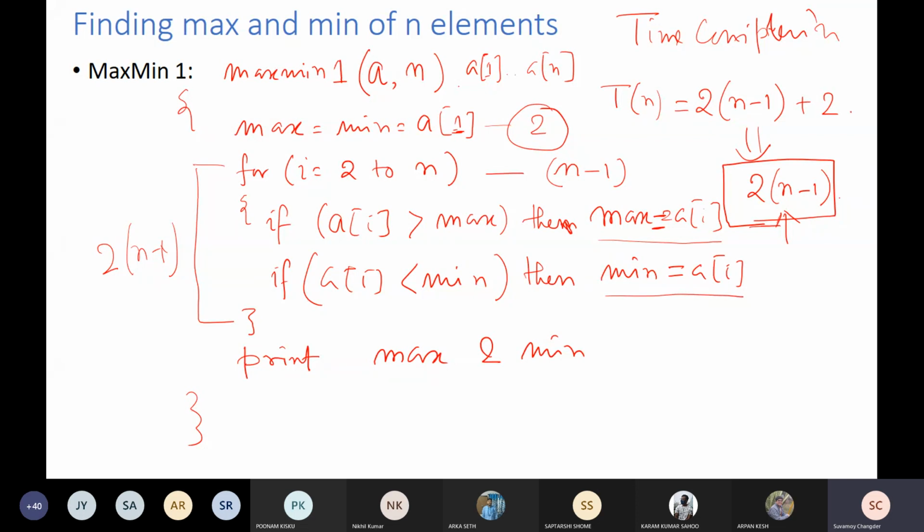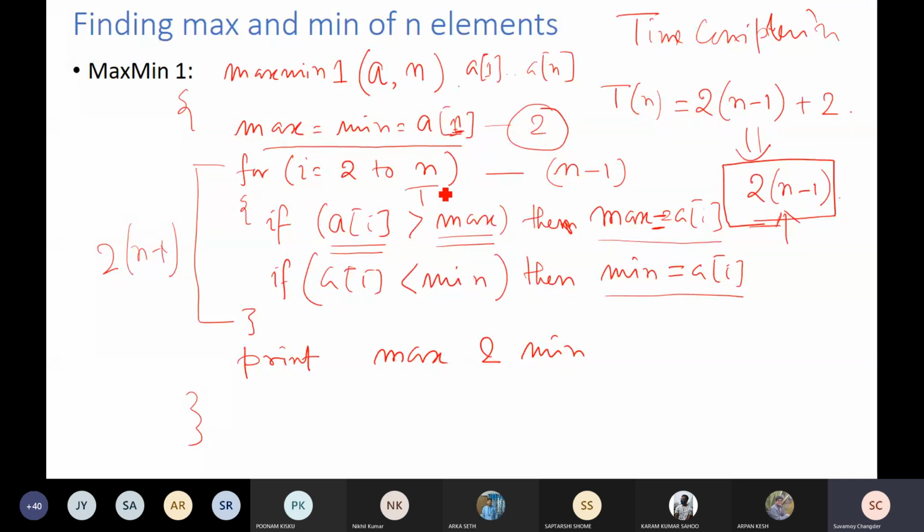Now the question is, is it possible to decrease this value? Let us check whether it is possible to decrease the value or not. First, let us try to find what are the unnecessary things or the redundant tasks that we are doing here. Max equals min equals a1, so we are assigning the first element as the max and min. Now we are checking if ai, that is the next element a2, is greater than max.